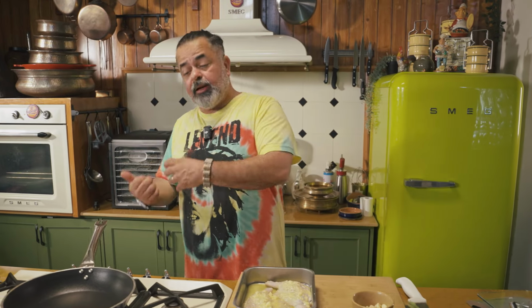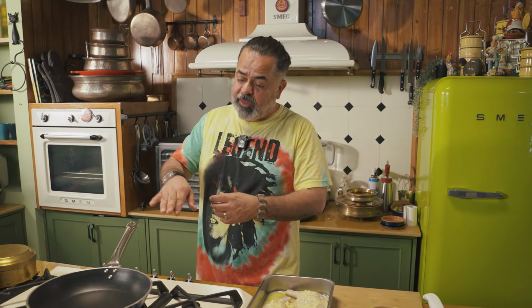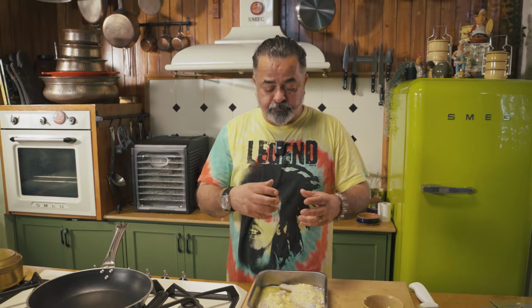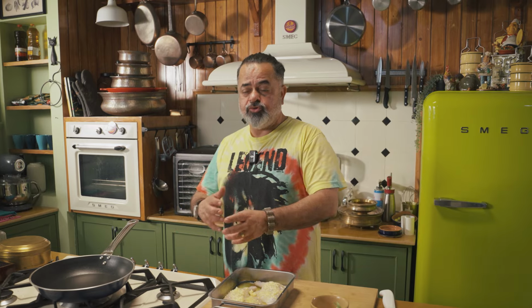Okay. Normally what do you do? You marinate your protein, after that they fry it literally in ghee, then they take it out, and then in there they grind the masalas, and then they put the protein back again. Okay, so what I'm doing here is slightly different, because I want to create a duck flavored ghee first for the ghee roast, right? So it's going to happen in tandem. It's not going to take too much time, but try to have a different approach in your cooking every time.